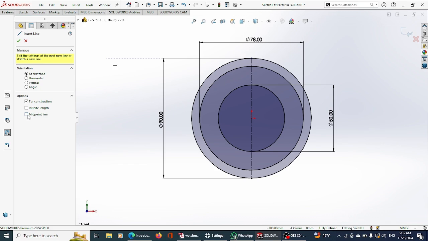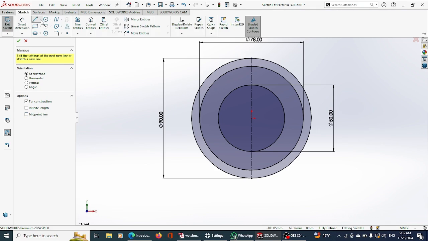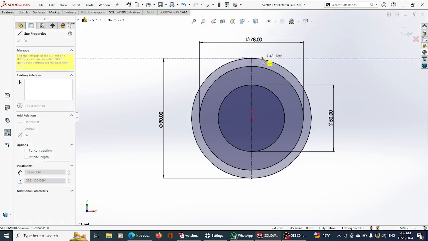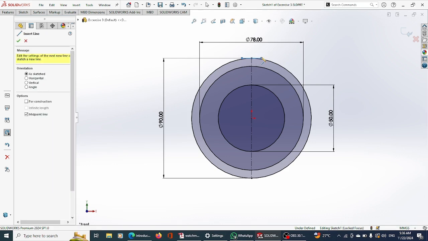So what will I do next? I will go and choose midpoint line. I'm still in line 2. I would have simply gone to sketch and then chosen midpoint line, but it's here. So I just choose it, midpoint line. I don't need it for construction. I want it to be the real line. So if I touch here, it's going to stretch. What I'm drawing is the gear face, and I'll make it horizontal. I'll cancel it, delete, or do it again. Somebody will say I don't understand. Now this line is picked.